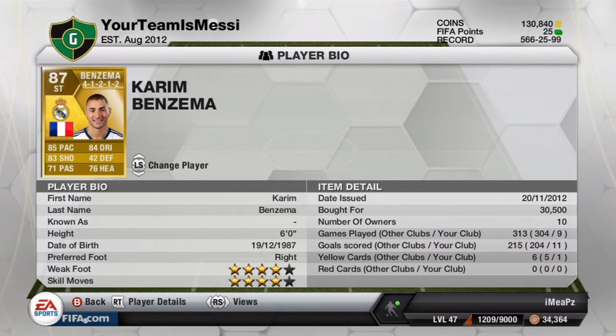But, 85 pace, 83 shot. Clinical finisher right here. He never fails me, except for a few times. You just have to make sure his morale is pretty decent. As you can see, he has very high morale right now. But even at high or medium, what do they call it, neutral, he does decent. But if you have him on low morale, he'll do terrible. Just letting you know, keep him at a decent morale and he will do absolutely amazing, phenomenal.